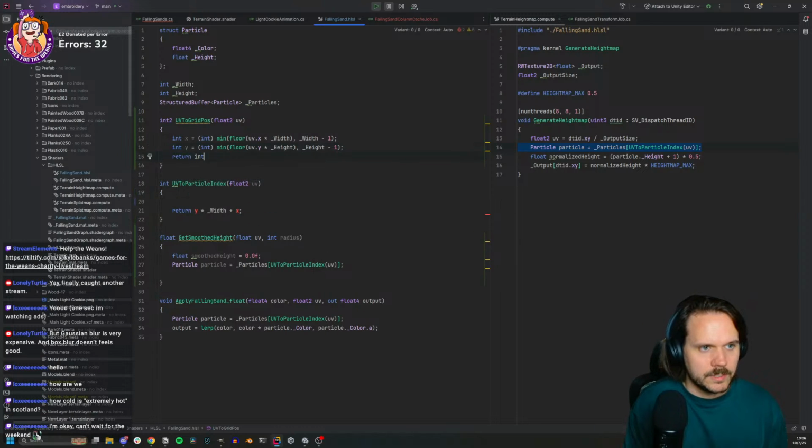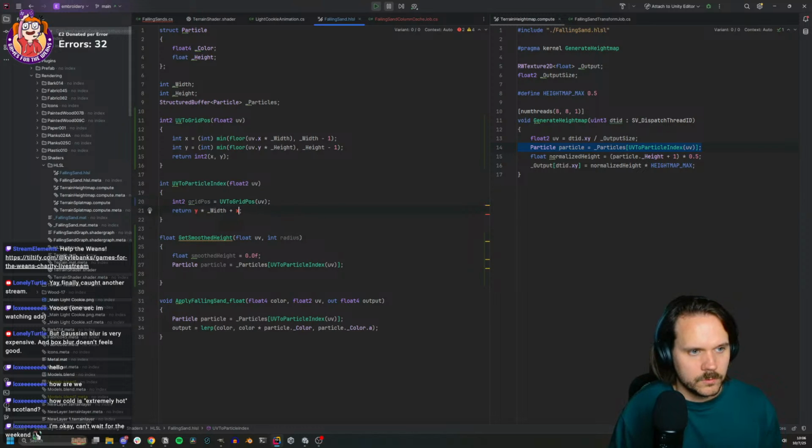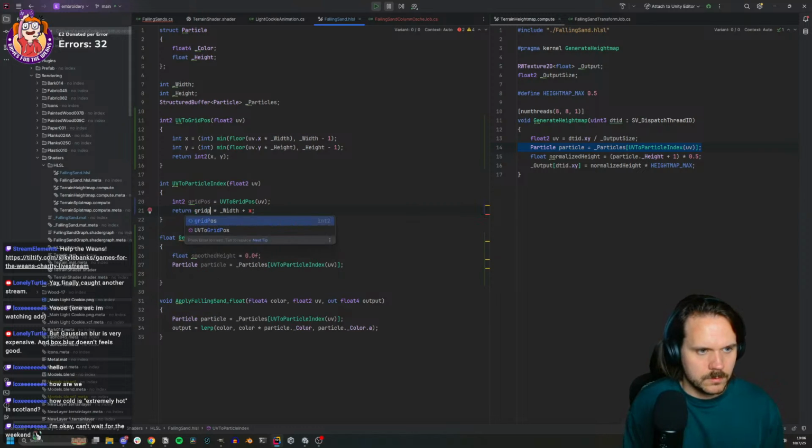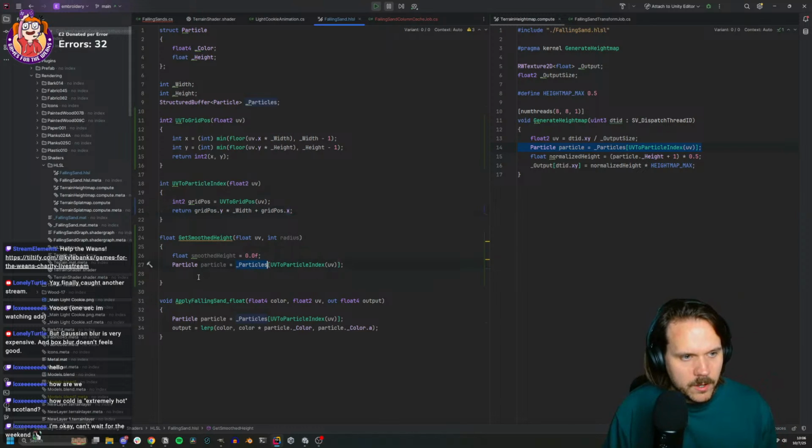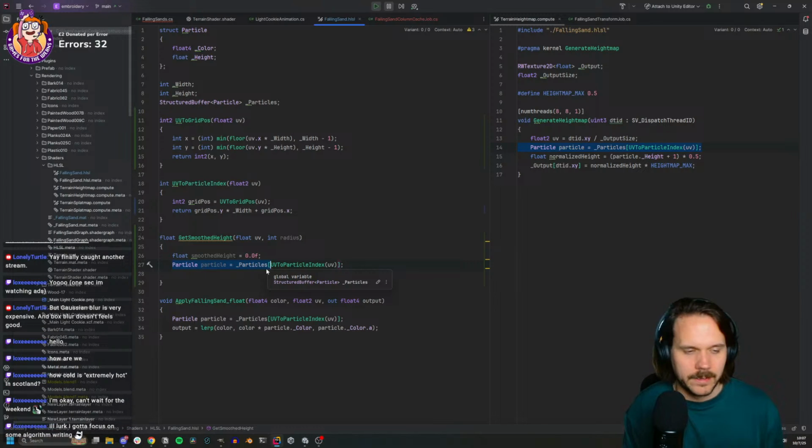So we can return into X, Y, and then here we can do grid pos.y plus grid pos.x. Okay, cool. So we can grab our grid position. This is our center point, the actual particle that we're working with, and then we can quickly iterate through its neighbors and average them all out.